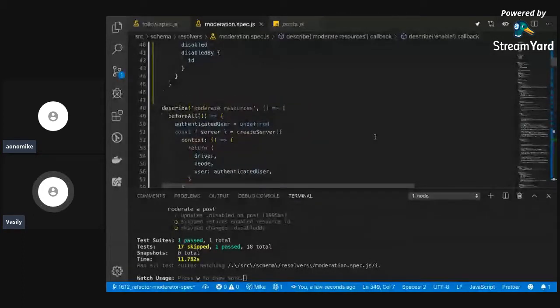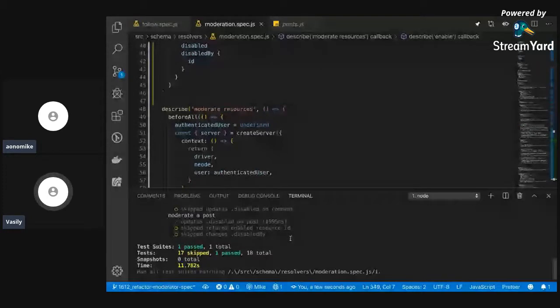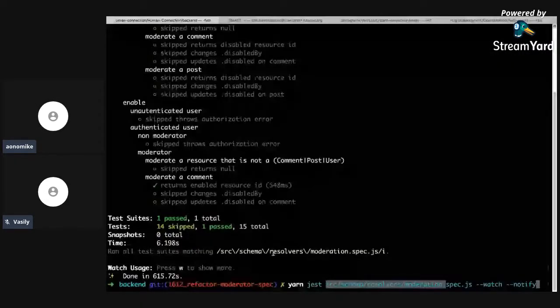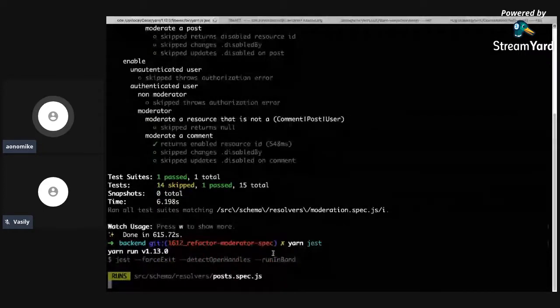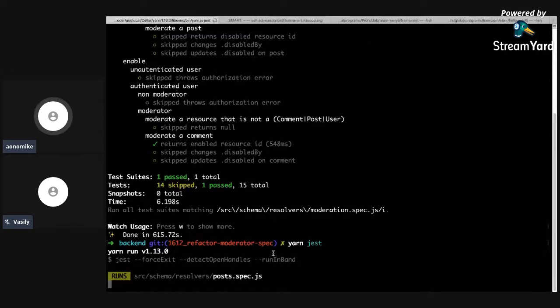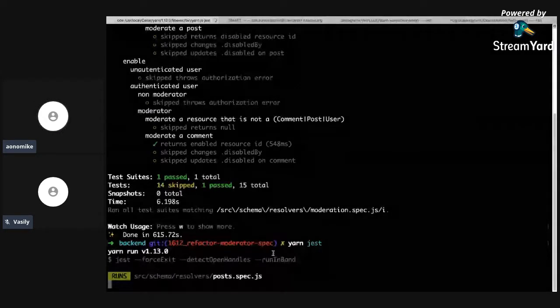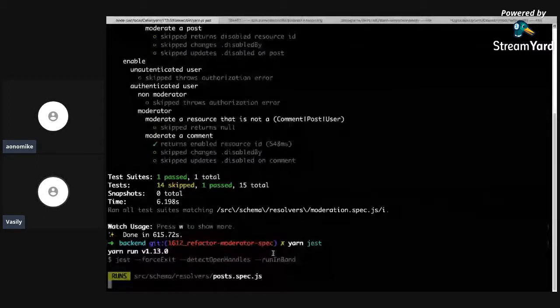Are you going to work on some other specs refactoring? I've noticed you did follow spec refactoring, then now you switched to moderation spec. Are you going to refactor something else next? Yes, I haven't picked yet, but I think running Yarn just will reveal the ones that we need to work on. I think maybe I'll pick one and tell you on Slack or Discord the spec that I've chosen to work on. Good. Feel free to reach me. Probably we will have another session next week.